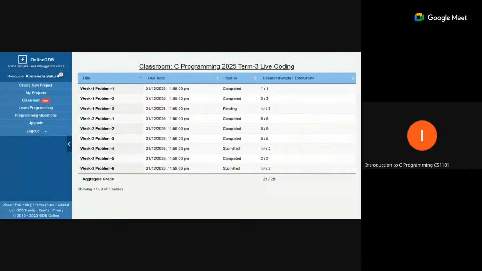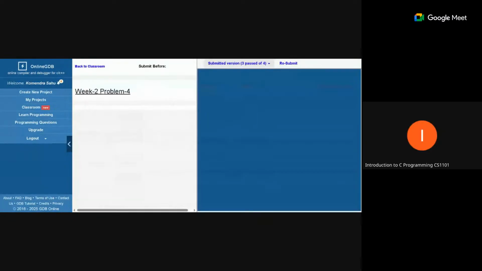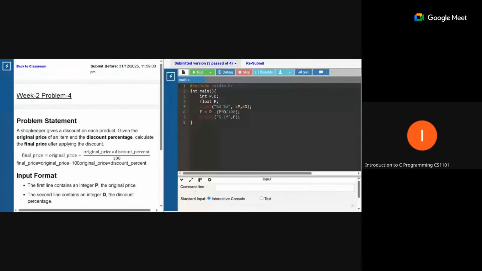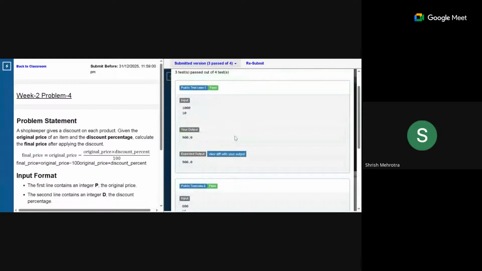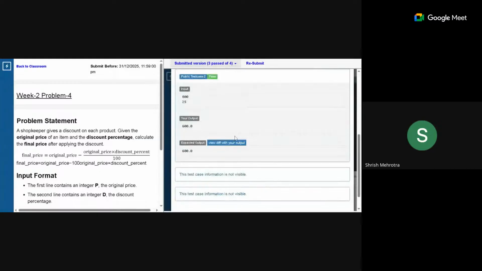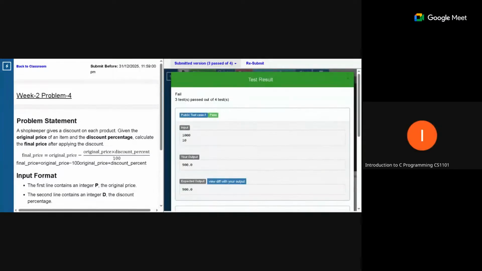Can you open problem 4? Yes, sir. In mine also it is showing the same for problem 4 and problem 6. Your test case is 3 passed of 4.